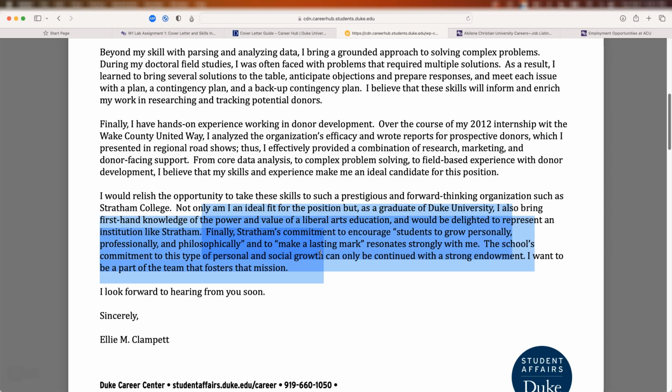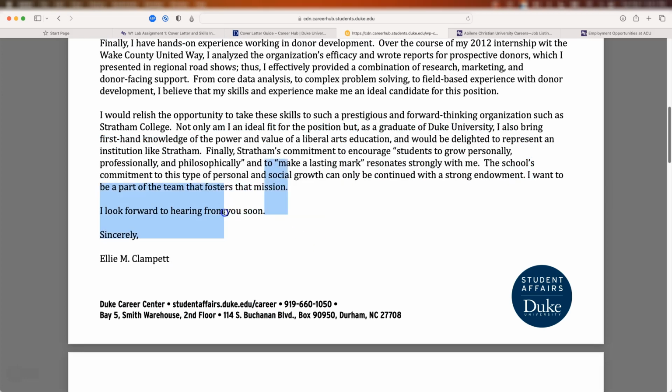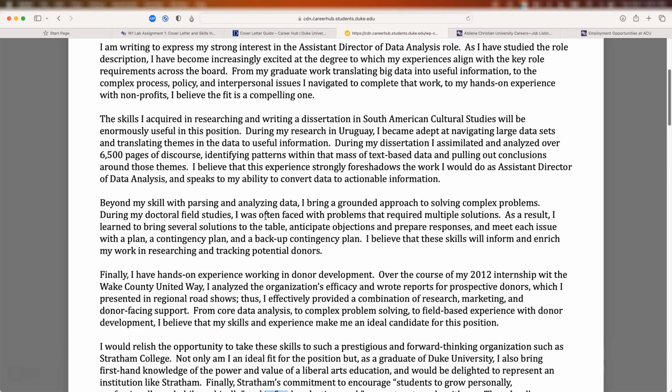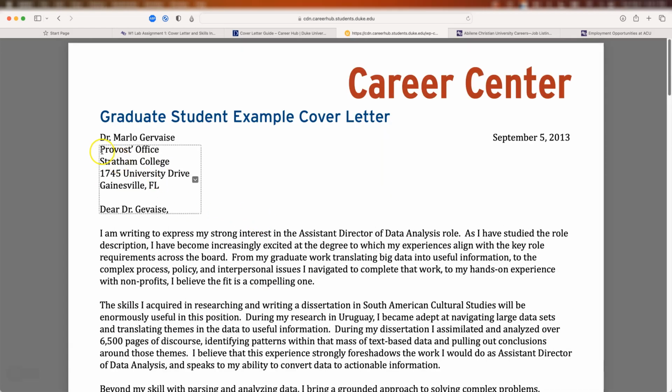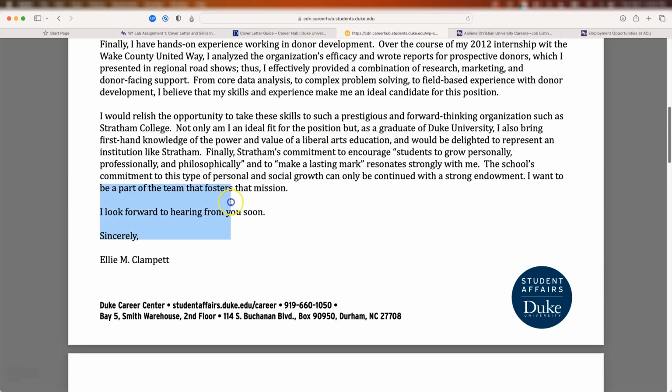job. So while this doesn't give the contact information in the body here, that would be very easy to add here, to just say my email address is whatever it is. Now, if you have that information at the top of your letter, it's not strictly speaking necessary to repeat, but it is one of those conventions that people may be expecting, and it does allow you to have something here besides I look forward to hearing from you soon, or I hope to hear from you soon, etc., etc. So let's go back and look at our template now.